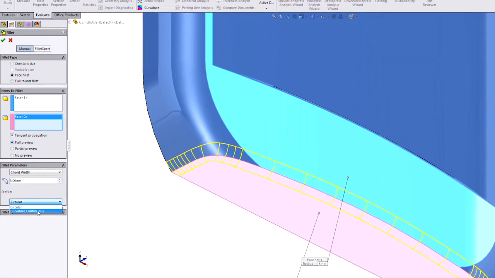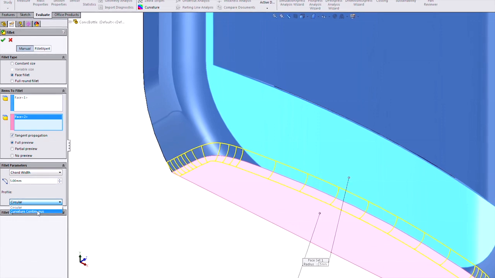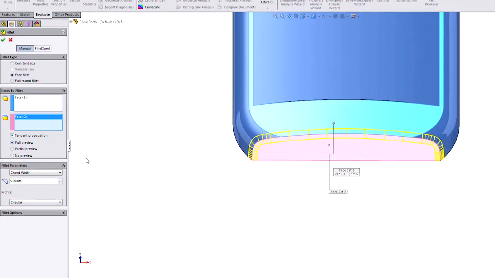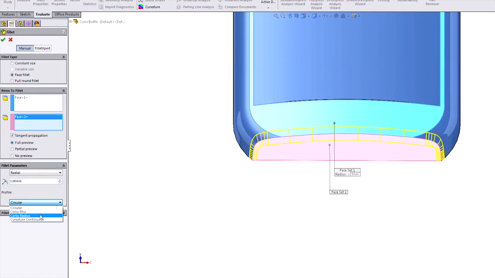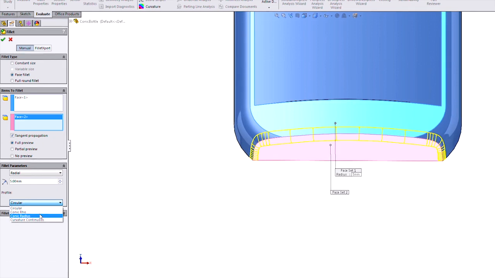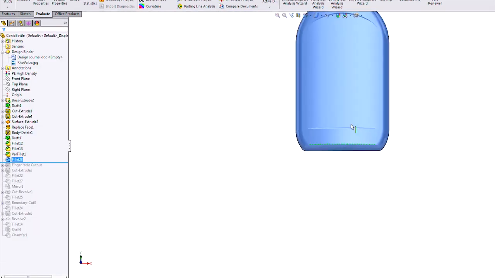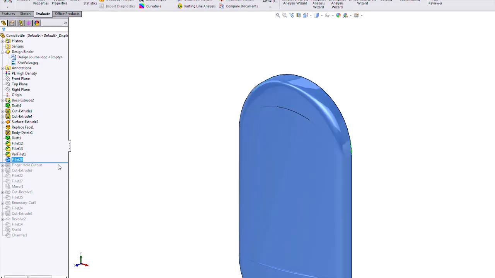Now we also have these options here for curvature continuous. Okay, just to up the degree of that curvature matching to make things extremely smooth to reflect light a little bit better. Okay, nice way to do that. And again, there's these four options with the conic row, conic radius, as well as the option with face fillets for curvature continuity. All right. That's a nice dramatic fillet there.